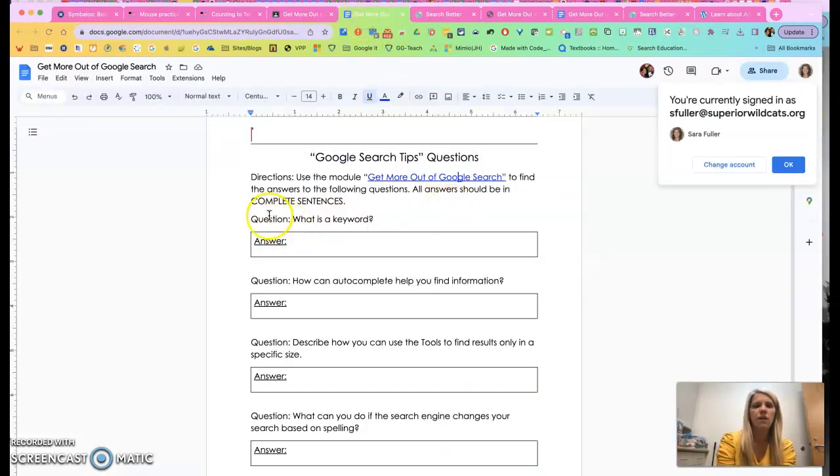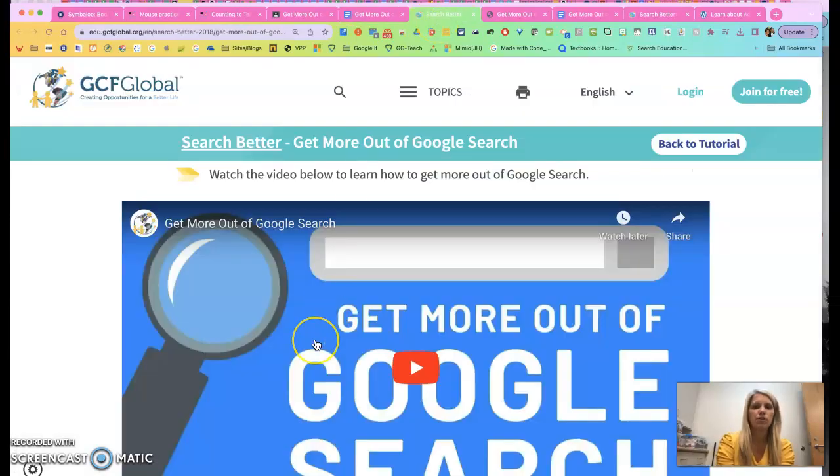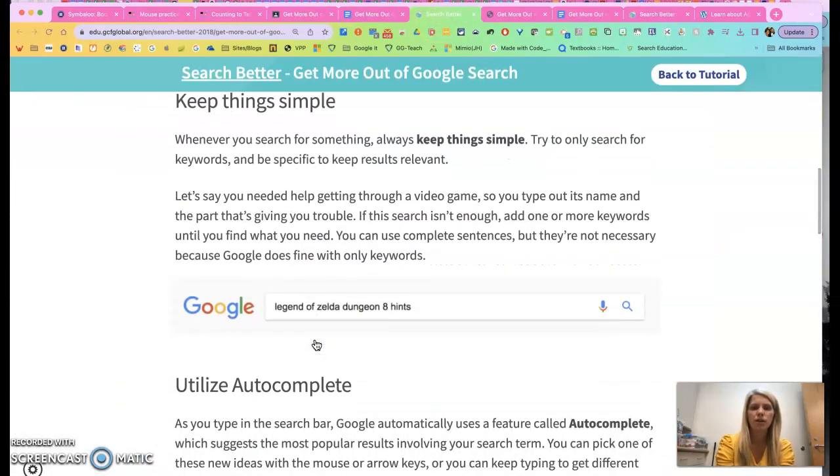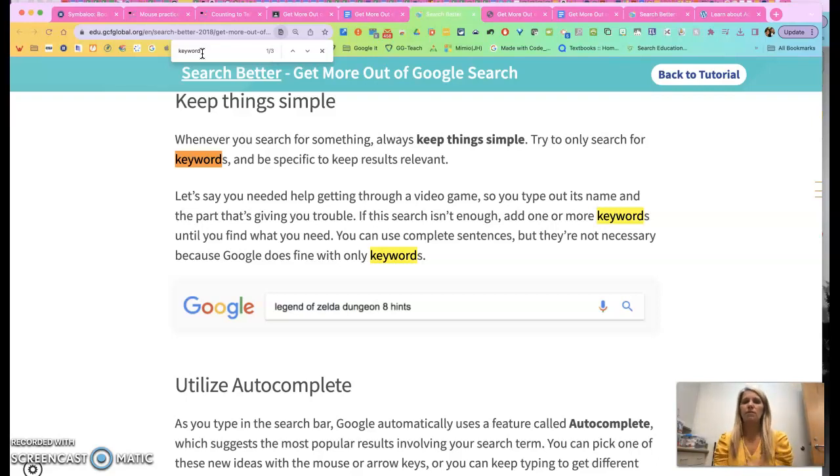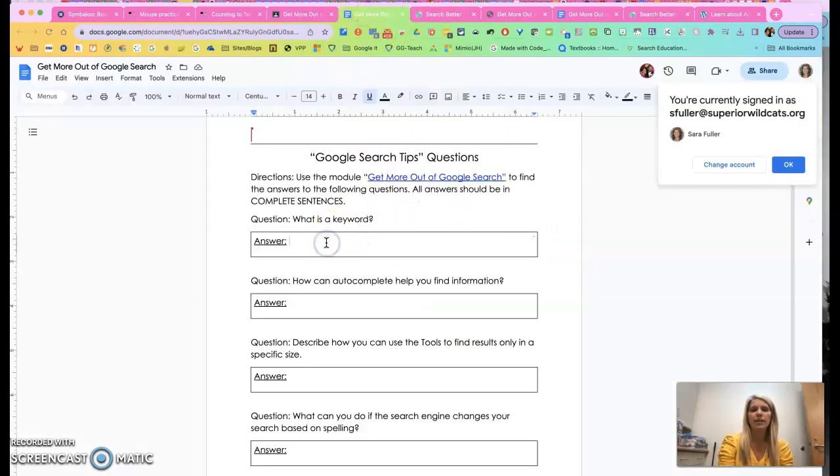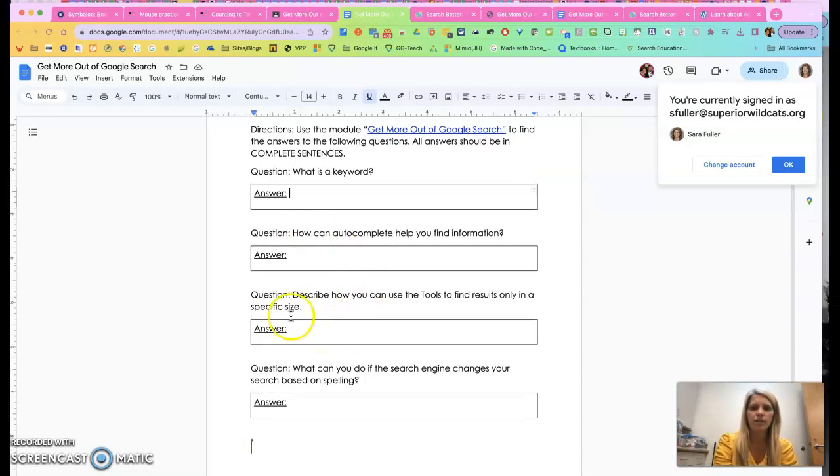The first question: what is a keyword? I'm going to have to search through my article to find a keyword. One thing that can help you if you're struggling to find a keyword, on your Chromebooks, I believe it's Control F, and then you're going to get this little pop-up, and I could type in keyword, and it's just going to help me find that, so that maybe will more quickly help me find my answer. It's just a little trick that you could use. So I would read through that, decide what I think a keyword is, come back and type my answer in here, and then go on to the next question.